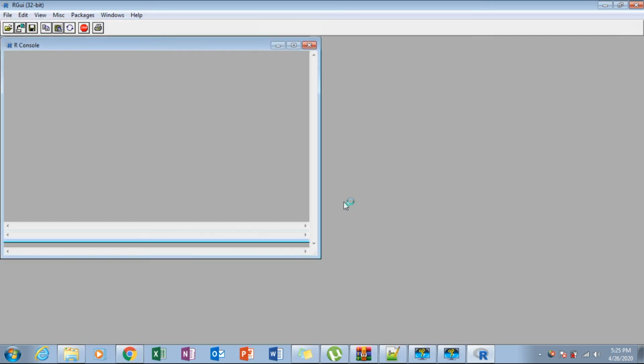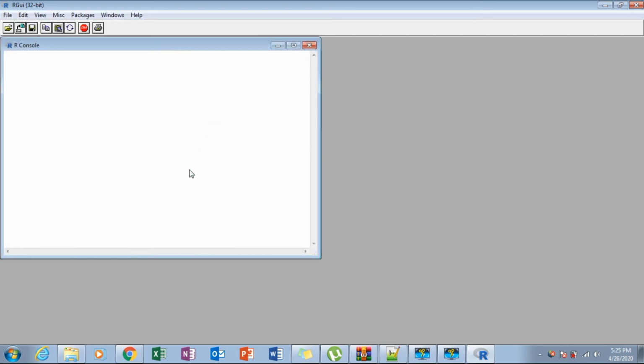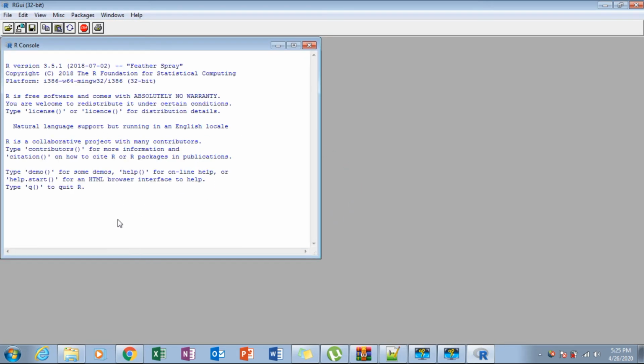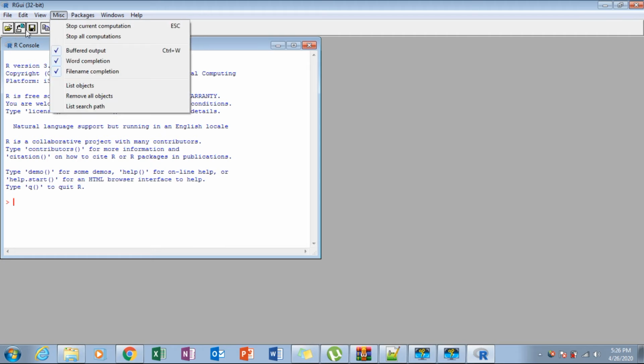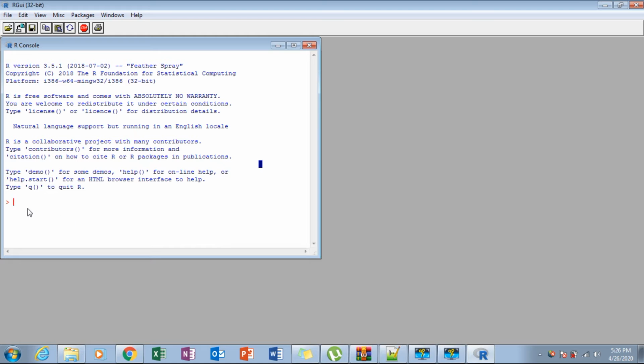When you open R Studio, this is a 32-bit environment. This is how R Studio looks: file, edit, view, different packages like CRAN mirror, Windows, and here also the icons: new, open, copy, paste, and everything.